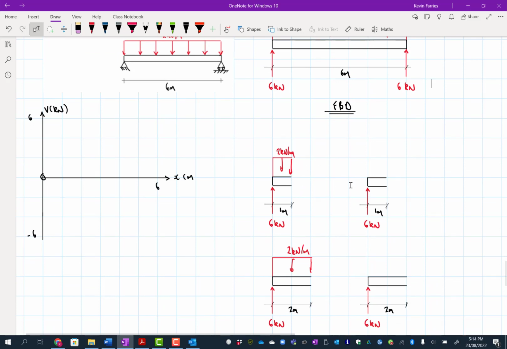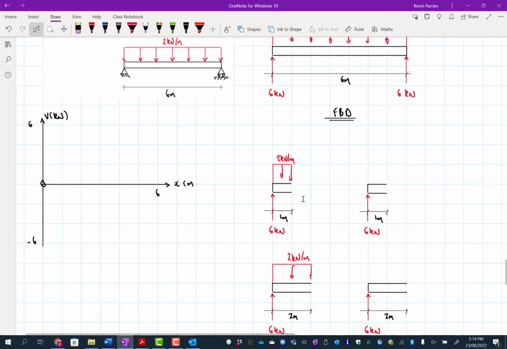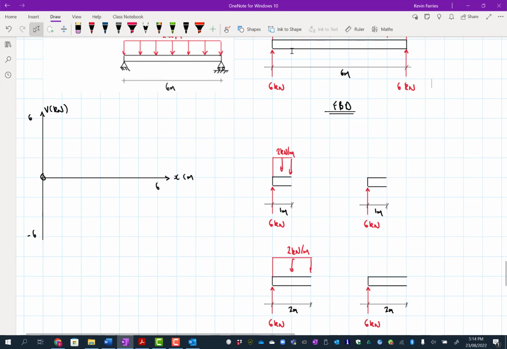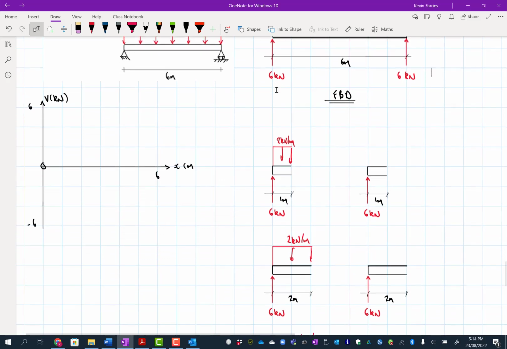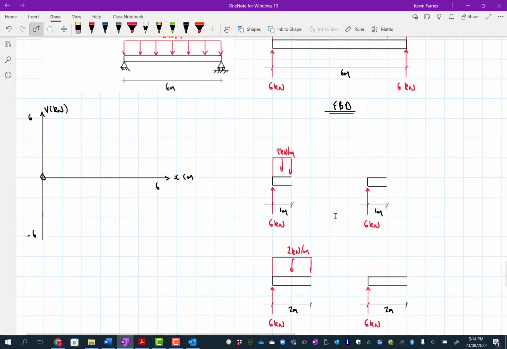So let's have a look at what happens with the sections first, and then we'll try and figure out a quicker way just to draw the free body diagram when you have got a line load like this. So we've taken a section just 1 meter from the left-hand side. Now this is the point where you have to be careful about signs. We're only thinking about shear at the moment. In fact, there might be an axial, there isn't in this one, because there's no x components of forces, and a moment, and then you'd have a shear as well.